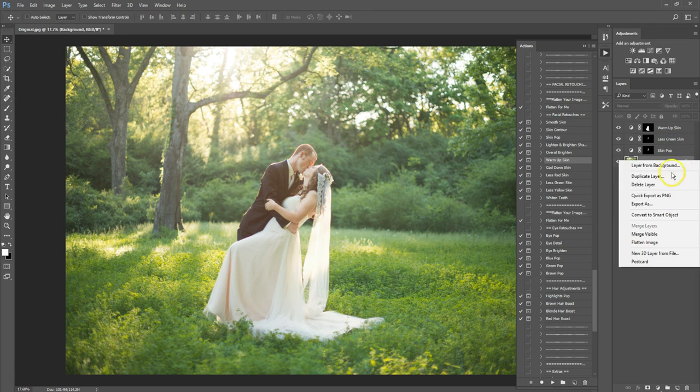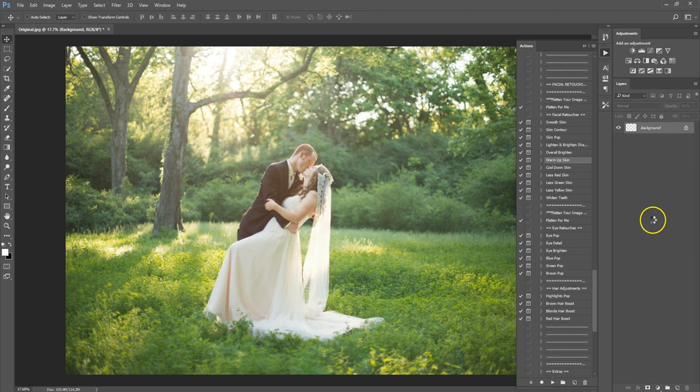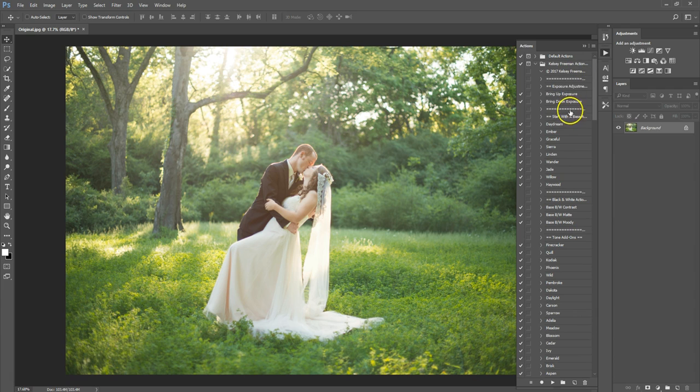So I'm going to flatten this because I am pretty happy with all of that. And what we'll do now is go ahead and work on all of the toning and all of that stuff. So if your picture is way too bright or way too dark, you can just do a quick bring up your exposure, bring it down. My picture is not too overexposed where I need to bring down the exposure.